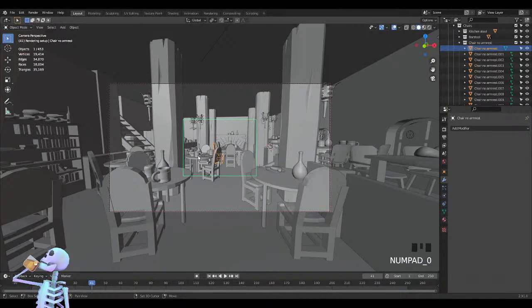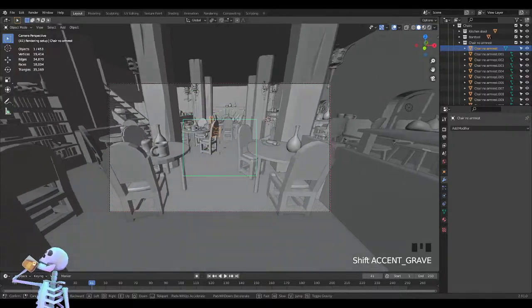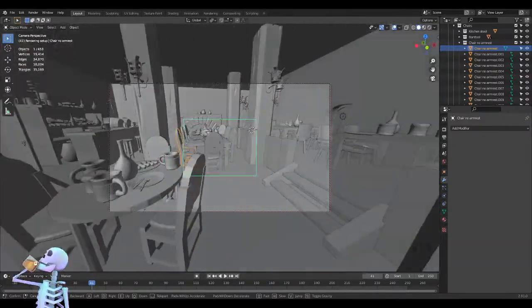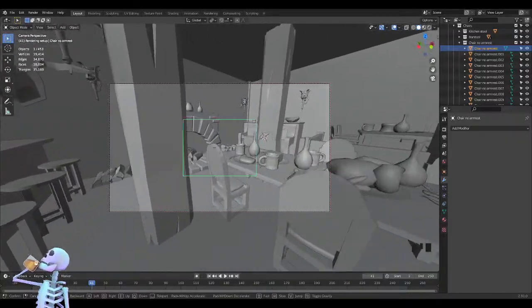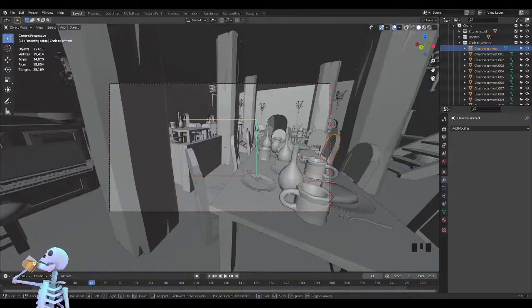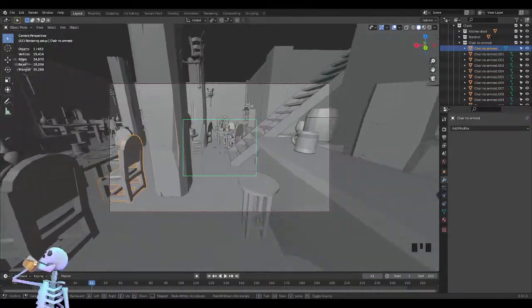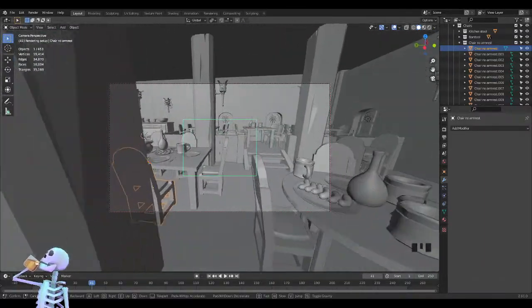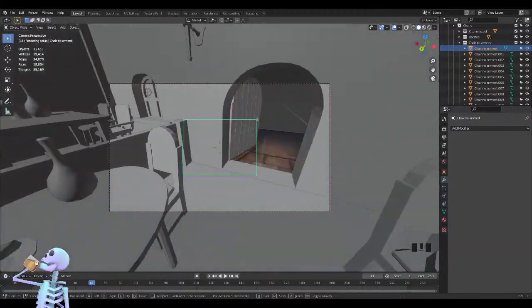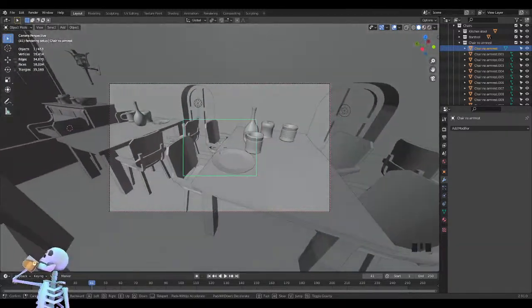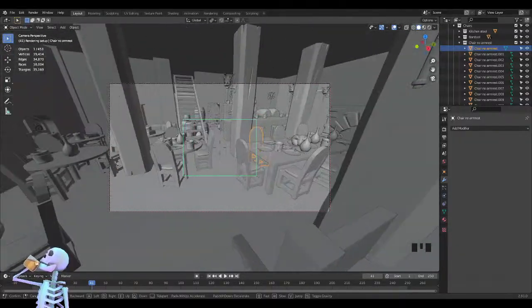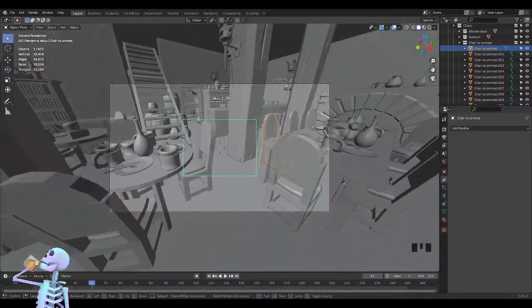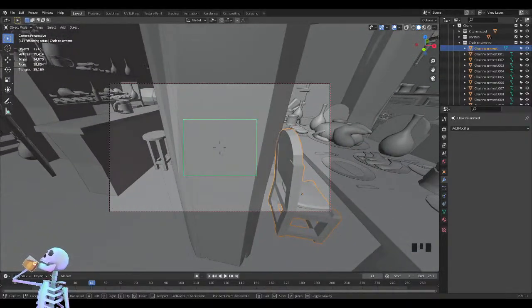Yeah, definitely feels a lot more like it's actually a tavern rather than a weird selection of things together. Feels more authentic, I think, than these. Yeah, these just don't work very well. Right, so that's one part of the chairs pretty much done.